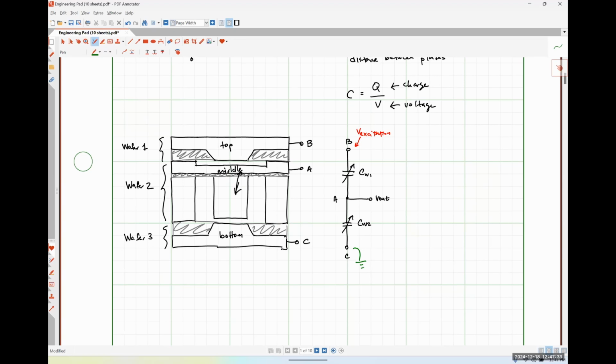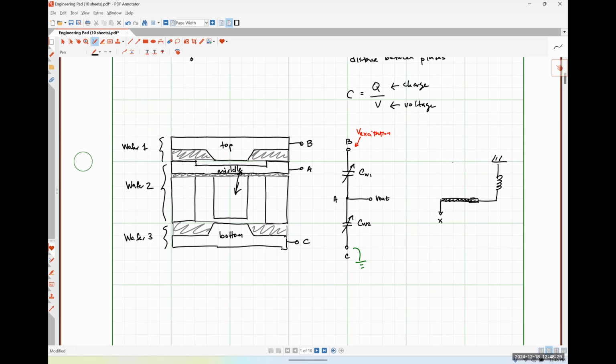So let's talk our way through some things here really quickly, right? So let's say that this is an accelerometer for measuring displacement in what we're going to call the x direction. So I might draw another simple representation here, right? So this guy is our middle plate, and it is attached to some sort of spring suspension so that it is able to move up or down, right? So let's just define the positive x direction as down. So as this middle mass moves up or down, that is going to cause a change in the distance between the top plate and the middle plate. And it's also going to cause an associated change between the distance of the middle plate and the bottom plate, right?